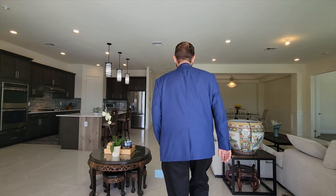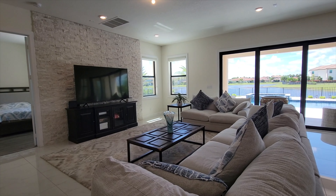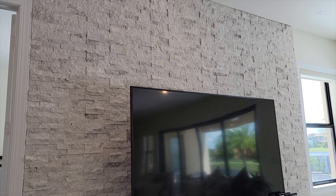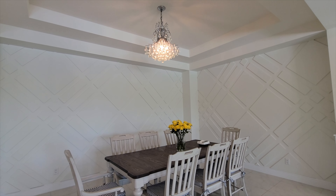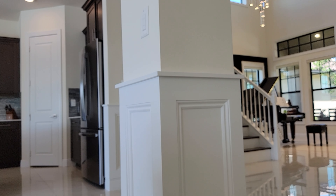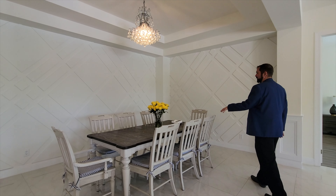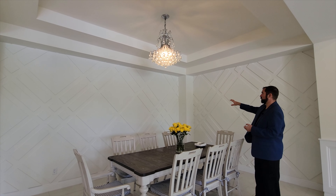We can pop back up into the actual home. The next area is going to be the family room — it's a very large room. I love the accent tile going all the way from floor to ceiling behind the TV. As we continue this way, we have the dining room. You'll notice that the same woodwork is even on the columns here — really done a great job making this a top level home. We do have an eight-person dining set with a nice crystal chandelier above onto the tray ceiling, and accent walls on either side with square and rectangle shapes. I love that it really just makes the room pop.